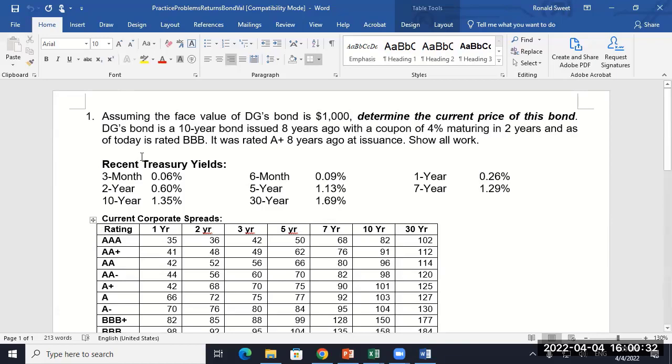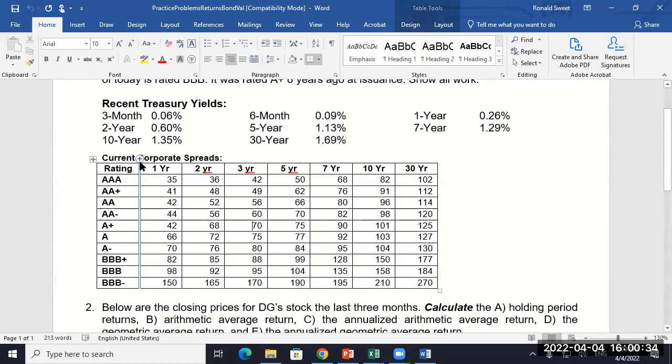The first one's a bond valuation. You already know this from previous classes, so this is a refresh. But you have to do it the way I said to set it up. I'm real picky. This isn't about Excel or calculators. It's about knowing what a bond actually is and making sure you understand the math behind it. So that's a good practice problem.